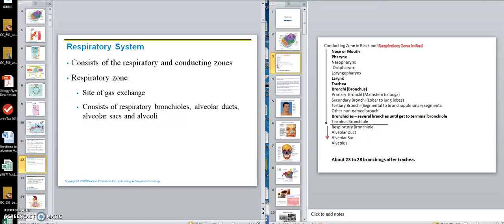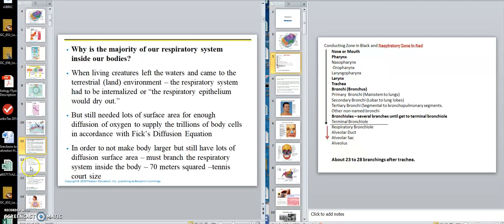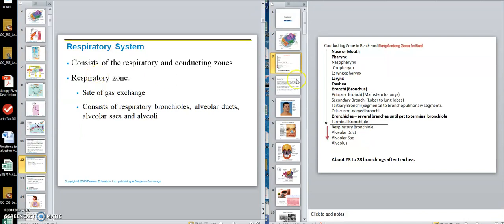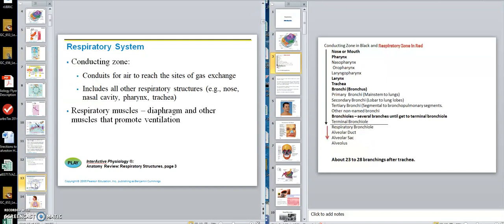Okay, class, we're back. Last time we were looking at this right here and seeing the conducting zone and respiratory zone. So we go here just to bring it up again. We have what we call the respiratory zone, and that's the site of gas exchange. You can see over here, which is in my PowerPoint. And then we have the conducting zone, which would basically be all the way here, which is, like I say, the similarity that you had with the blood vessels. The respiratory zone would kind of be like the capillaries. Okay? So we go further.